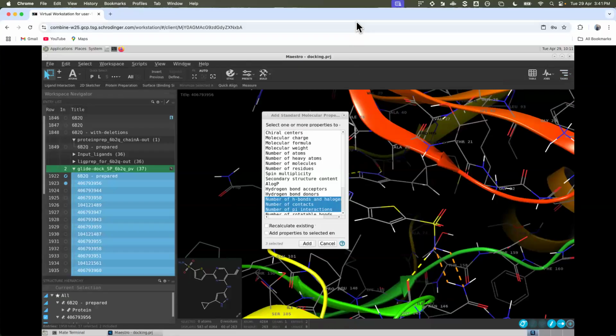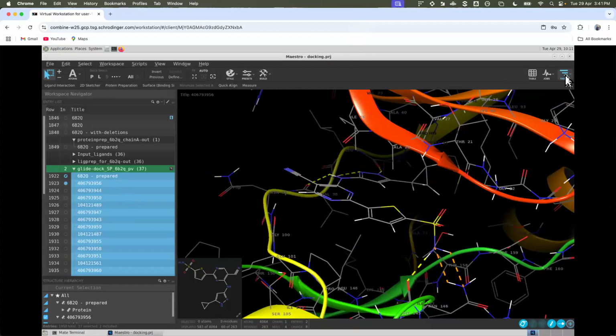In this panel, it will try to calculate the number of hydrogen bonds and halogen bonds, number of contacts, number of pi interactions. Okay, so I'll repeat this once more.